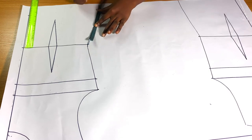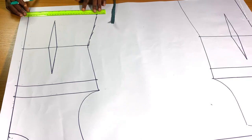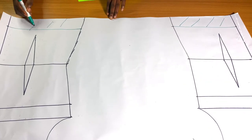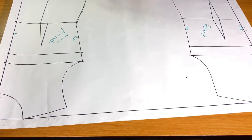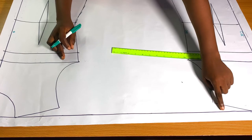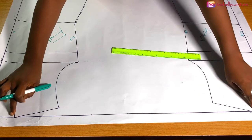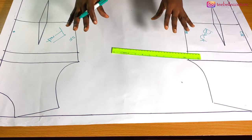I'm marking those places out because I want the length of my top to rest on my trouser waist. Whatever I do for the front I'll also do for the back. The next thing I'm going to do is work on the shoulder to give that style and sleeve combination I want. The borderline will serve as my guideline in constructing the shoulder, keeping me from going above the line.